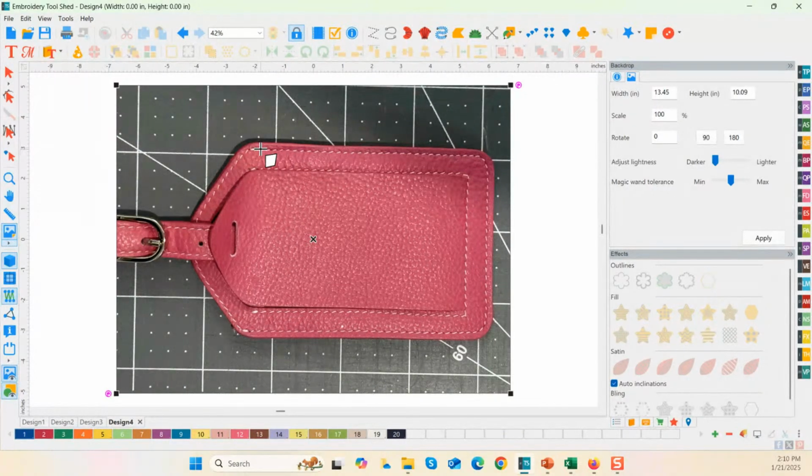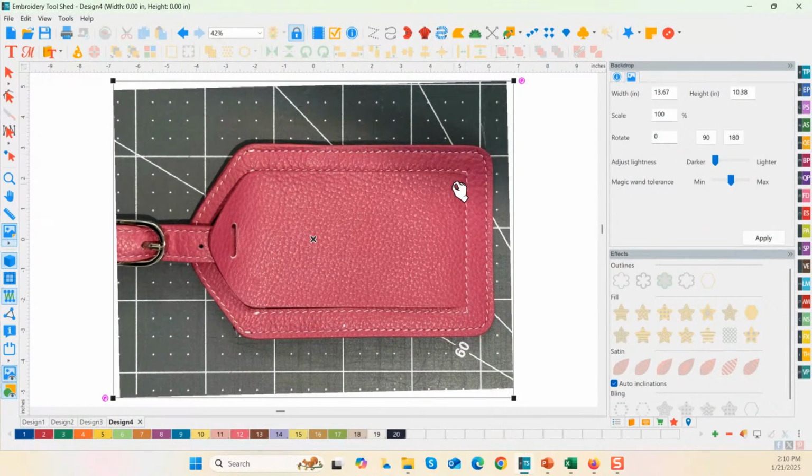So I'm going to click, hold, and then I drag my mouse to the other side, and you can very lightly see a blue line, and I'm lining that up with the area that I want. And in this case, I'm using the stitches as my reference. And then I'm going to release, and you can see that it kind of straightened up my design just a smidge. Okay. And now I've got a straight design, even though I didn't take a picture really straight.